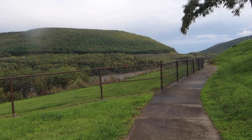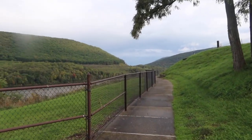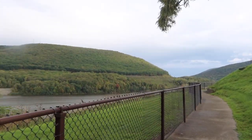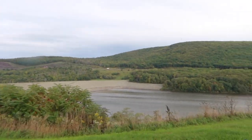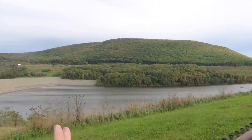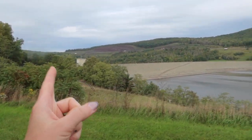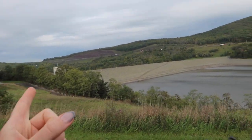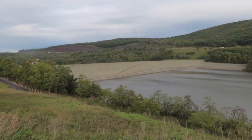It's all gated. They also have, I don't know if you call them binoculars or what you would call them, so you can zoom in and get a zoomed in view of everything around. We were bird watching when we came here last time, but I believe this is the Tioga side. And then on the other side you have Hammon Lake, and that's where the RVs are. And then I think this is the tower that we see. But I don't think that's a tower, because how would we see it if we're located all the way over there? I thought that was a tower, maybe not.